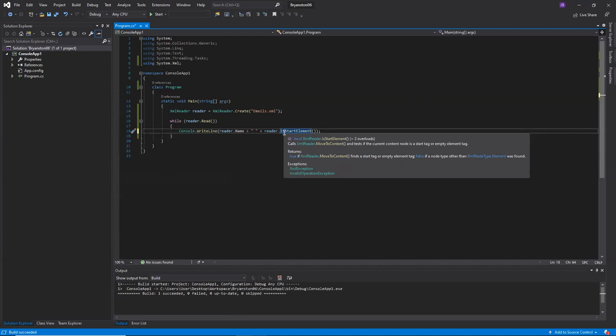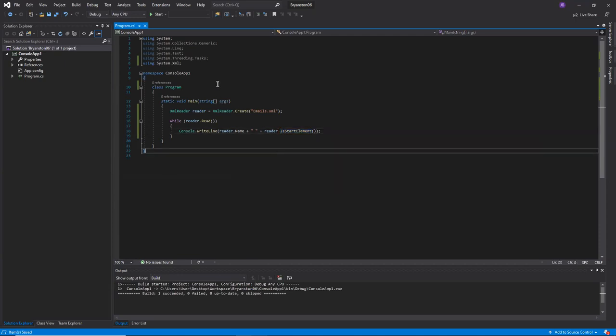Read the little blurb. What type does it return? That little blurb that Visual Studio gives us there. You can see the declaration of the method on the first line, actually. It returns a Boolean, exactly. So that's like true or false, right? True or false. So let's see what this prints out.